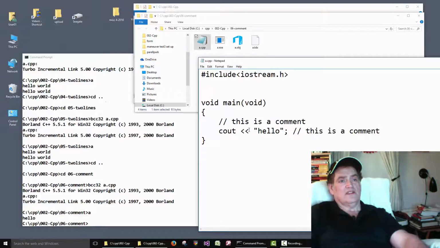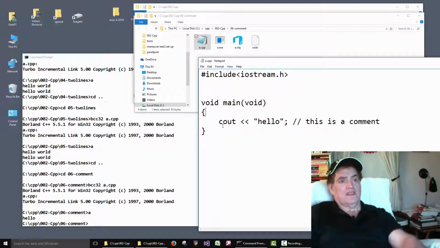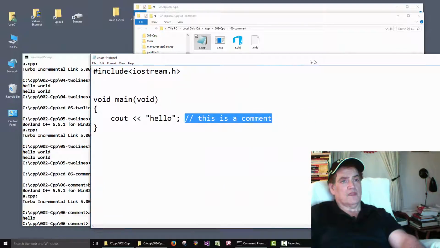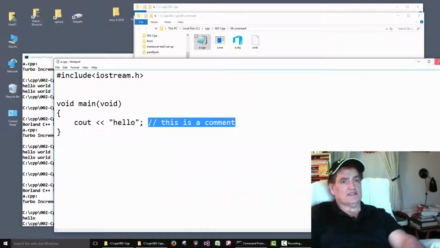Then it would print this out, and then the 2 forward slashes would say, okay, ignore anything after this. It's just comments inside the code. So various ways to do the same thing. There's no right or wrong. Comments.